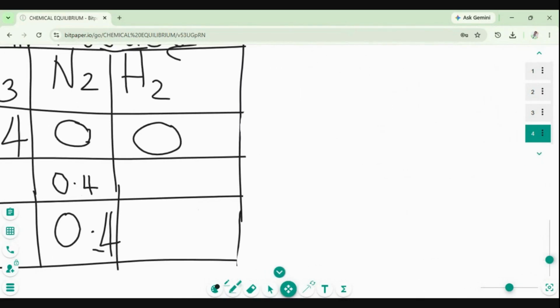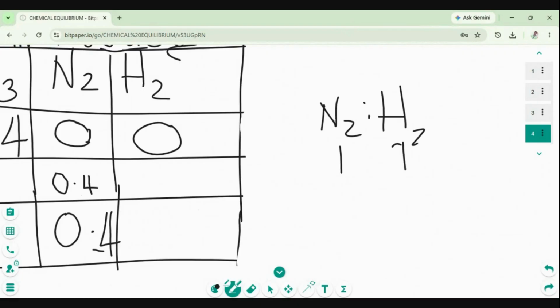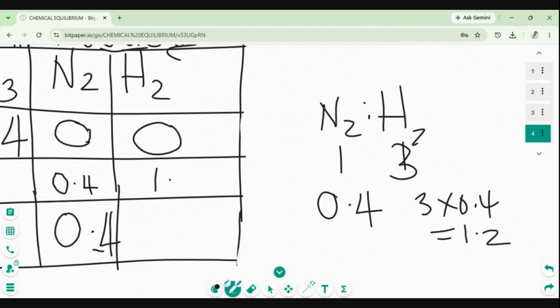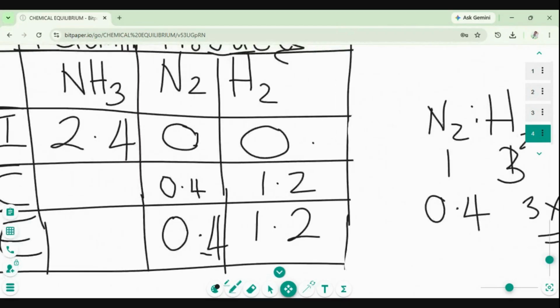So I know one of them. What do I know? I know nitrogen. This time I need hydrogen. And it tells us that 1 mole is formed with 3 moles. But this time there was 0.4, so they'll be formed with 3 times 0.4, which is 1.2. So there is a 1.2 here. Okay, now we only have 1 space. Oh, so we feed it. You had 0, you formed 1.2, so that means you have remained with 1.2. That is what you remain with.